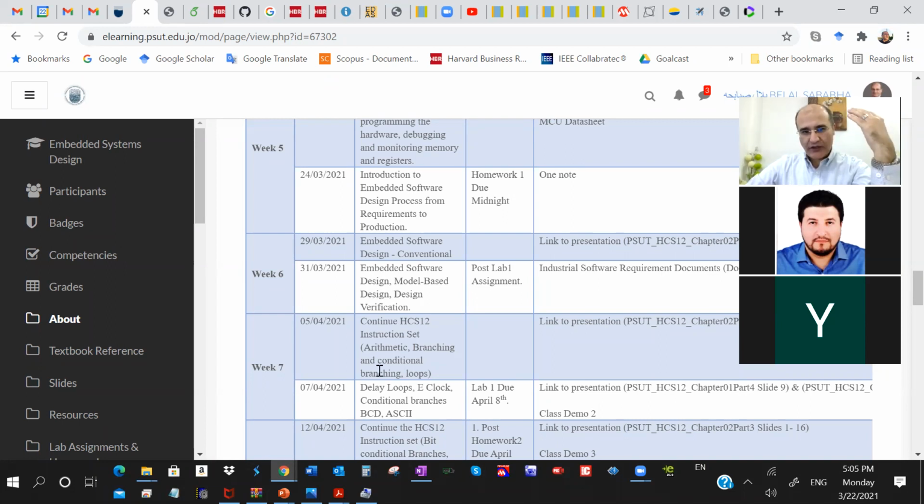Then we go back to writing code, and we use what we learned here, the ideas, how to design and plan for our programs before developing the actual program. Then we write code. We're going to go through writing embedded software code using assembly, then using C, then using model-based, and run them on the hardware. So this is a brief on what's coming next in the next few weeks. Okay.